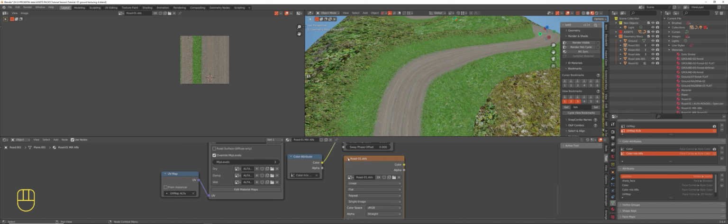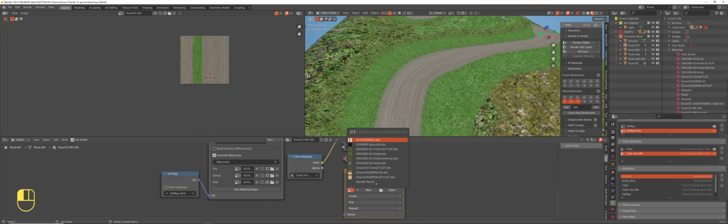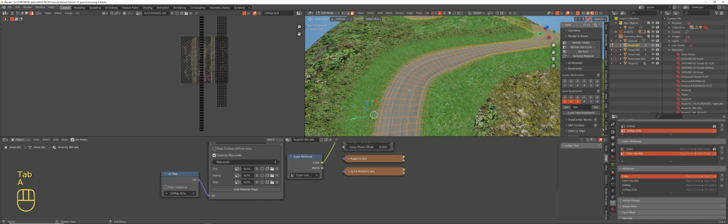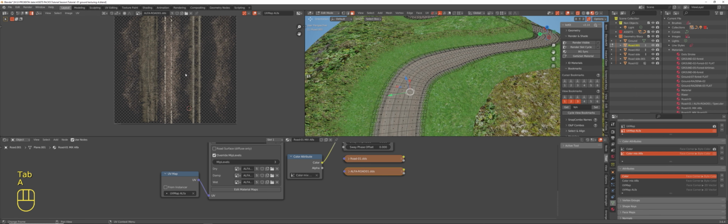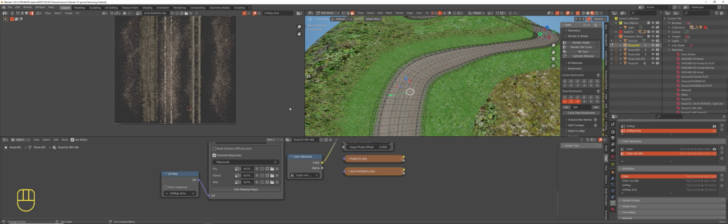And now I have only road 1, but the same I need for the alpha texture, image texture, alpha, and this time I can choose alpha. I see here the alpha texture. If I choose road, it changes to road, just for preview. I don't know why Blender works in this way, but this is a simple solution for this issue.